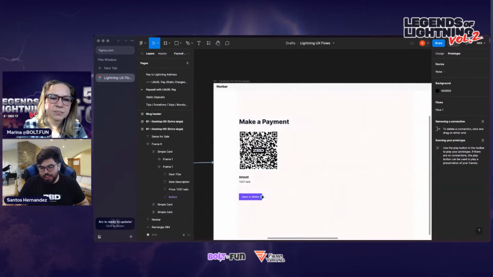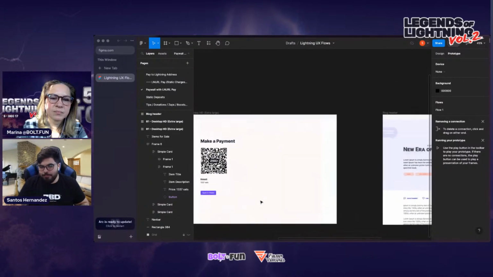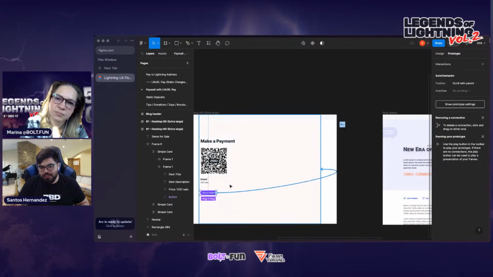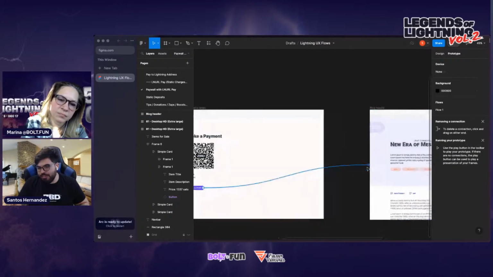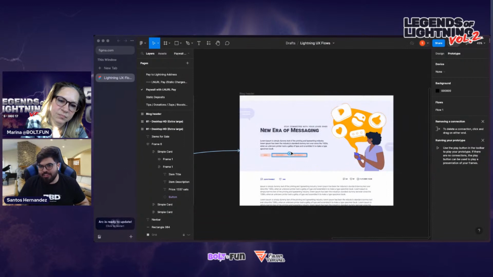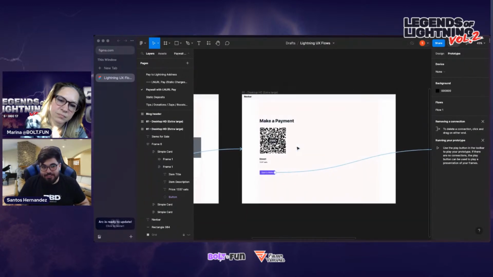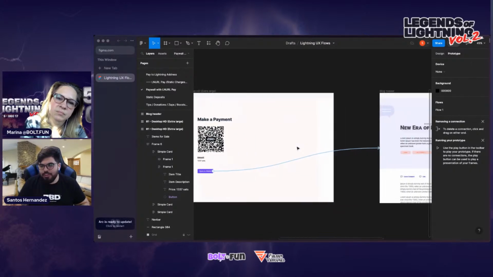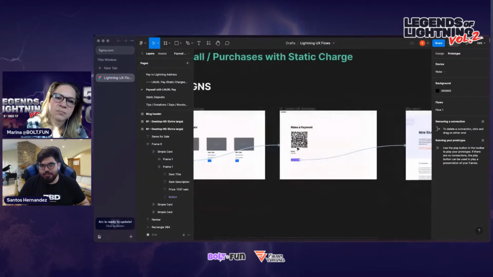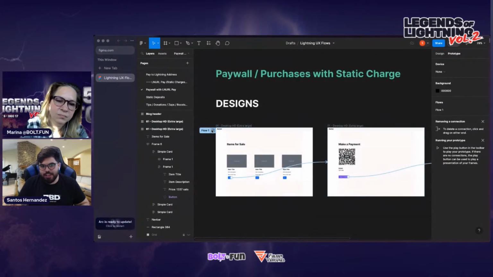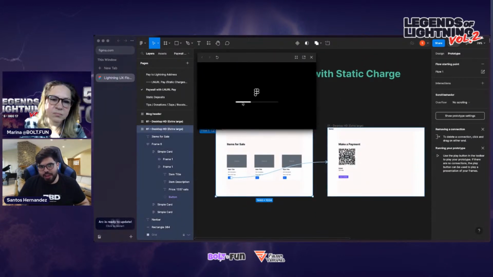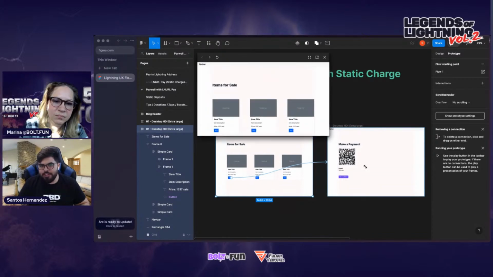We could click open wallet, and then we would show the browser extension handling a payment, for example. And then from opening the wallet, the user will click pay. And once they've clicked pay, they're now able to access this blog content. So it makes it very tangible. You can add error messages, add success messages when the user receives a payment, and go from there. So this is what it would look like, and you can see here what the example of the prototype might look like.